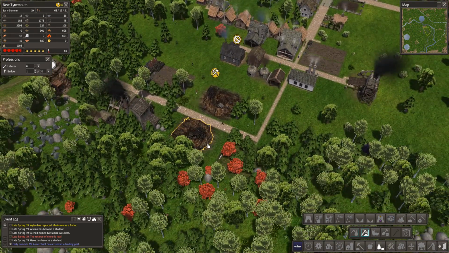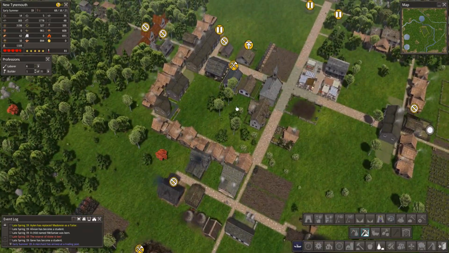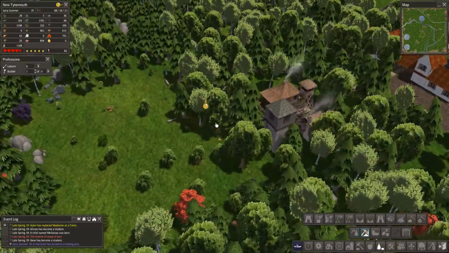Let's go ahead and put these back the way we were. Sorry about that. And so, yeah, we'll move this over. We'll move the forge down a little bit. We'll try to clean up some of these areas. I'll start thinking about how to make everything a little bit more efficient for us.